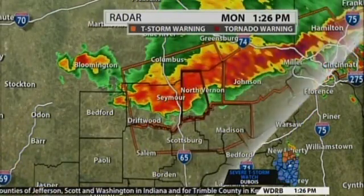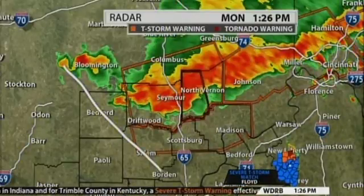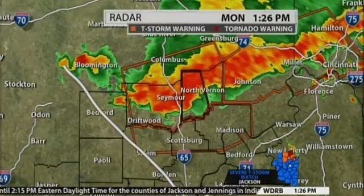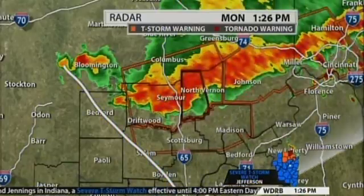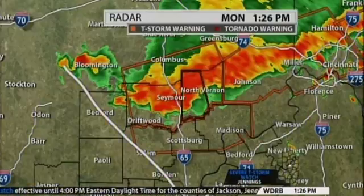Now, here's the part of an issue with that. If that back edge just dies, what that will do is set down a boundary for the secondary storms that come through during the overnight tonight. Now, that secondary area of storms could then move along that line. That area has better winds to work with, meaning we could have a better potential during that second round tonight for severe weather. And also those lines tend to be areas where flash flooding can be a significant concern.